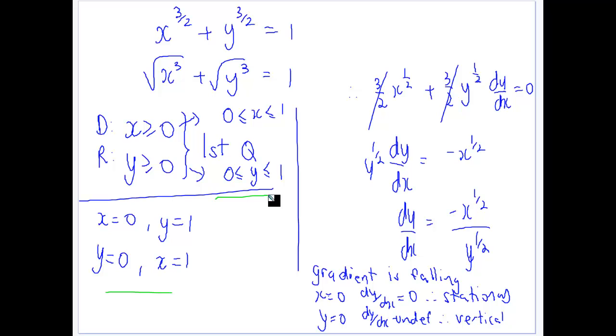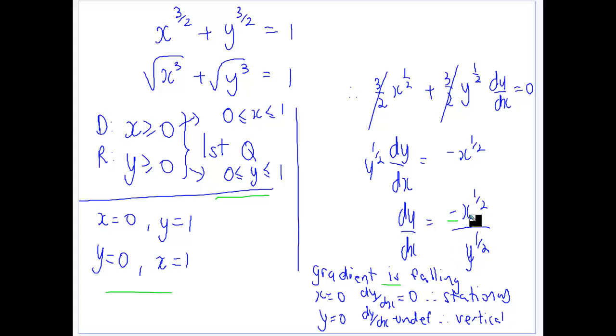Well, we can get our derivative, so we differentiate this function implicitly: 3/2 x to the power of a half plus 3/2 y to the power of a half dy/dx is equal to 0. So again, we've played around with it and gone dy/dx equals minus x to the power of a half divided by y to the power of a half. So what's happening here? Because we can only take x and y being positive, we've got the negative here, which means the gradient's always going to fall. It's always going to be decreasing.